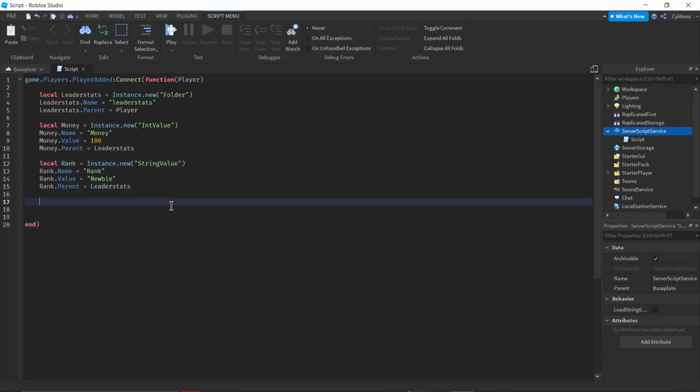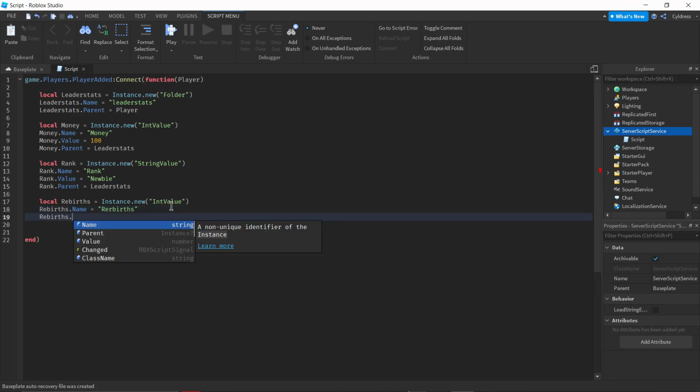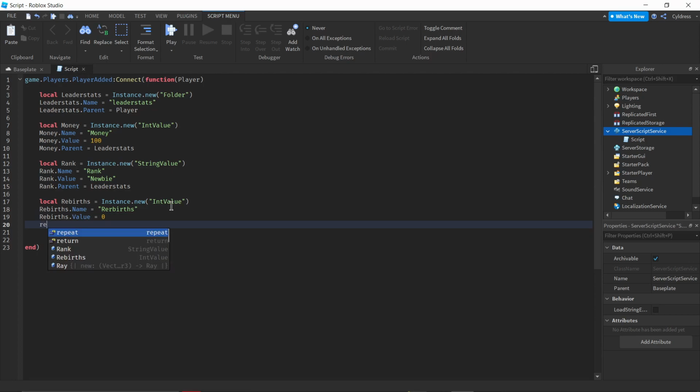And let's just do something like local rebirths = Instance.new IntValue, and then we'll do rebirths.Name = "Rebirths", and then rebirths.Value = 0, and we'll do rebirths.Parent = leaderstats.